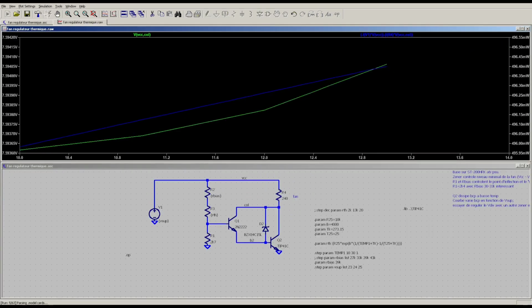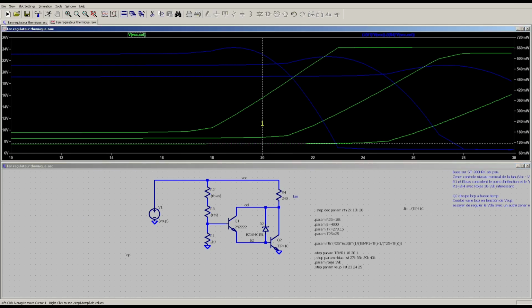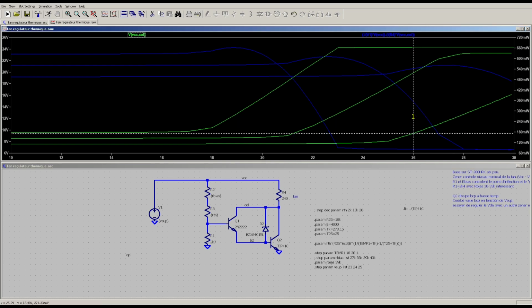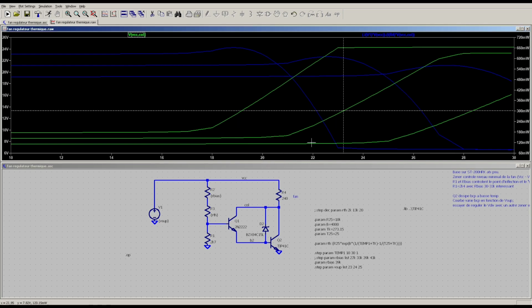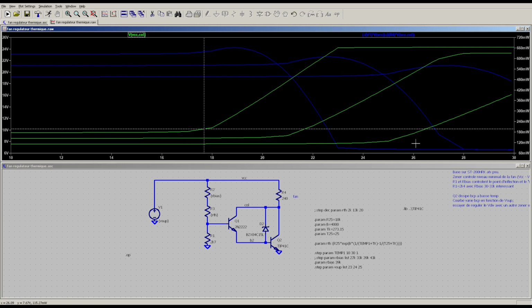Well, I simulated this. This is multiple sweeps, and the green trace is the voltage applied on the fan. The horizontal axis is temperature. And this first trace here, that's 23 volts supply. This is 24 volts, and this is 25 volts. As you can see it's a super wide spread, and I didn't really like that.